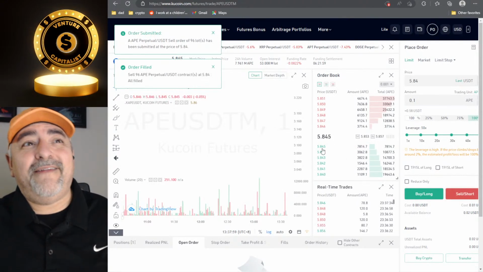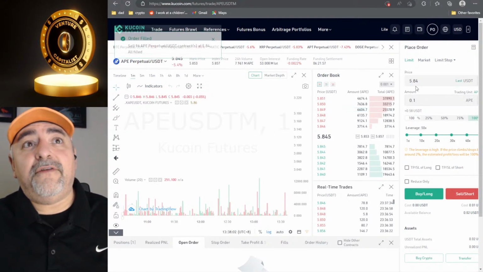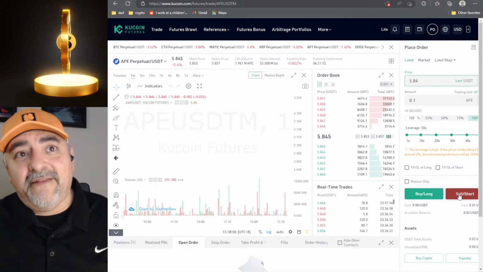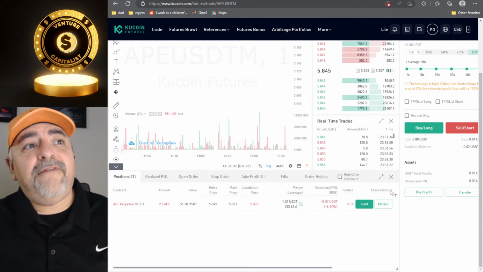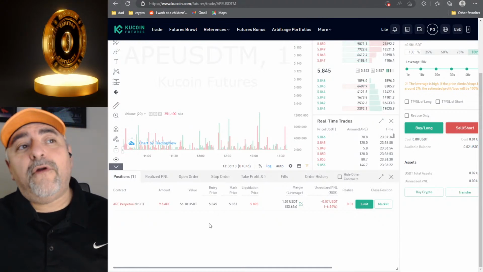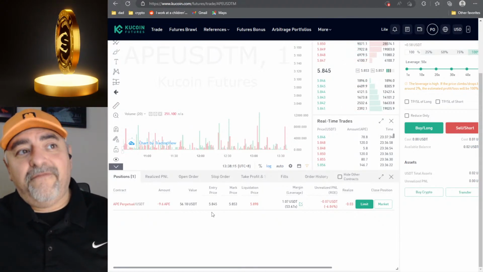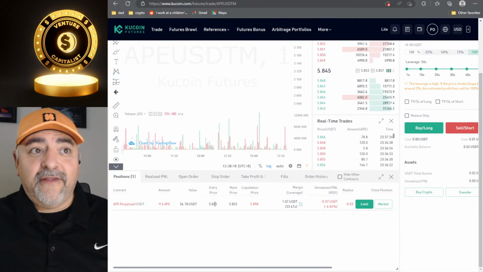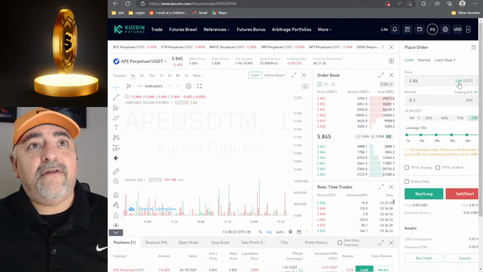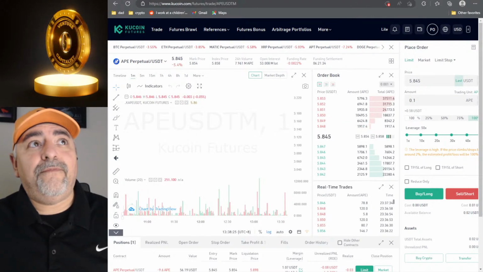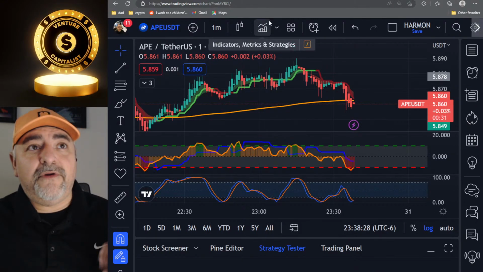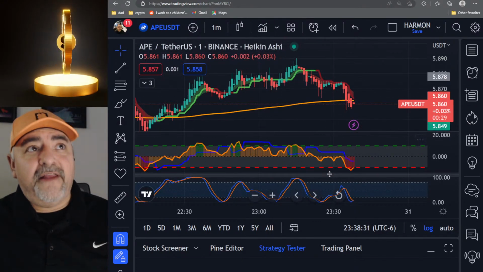So its current price is 5.845. Notice how I hit last. I got rid of that 0.5 of a penny. I hit sell and that now fills that order. And you can see here the entry price, even though I had 5.84, it went up to the 845 because that's the current price. And then it buys down. And that's how that works right there. Really that simple. If you're going short, 5 to 10 cents cheaper. If you're going long, 5 to 10 cents higher.